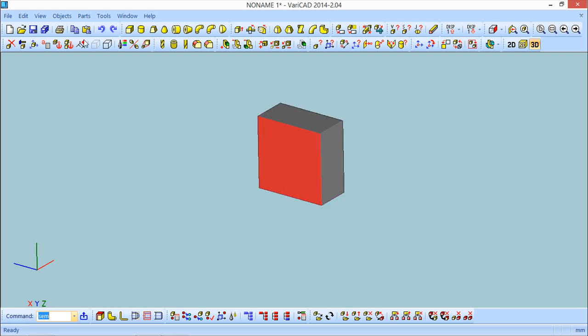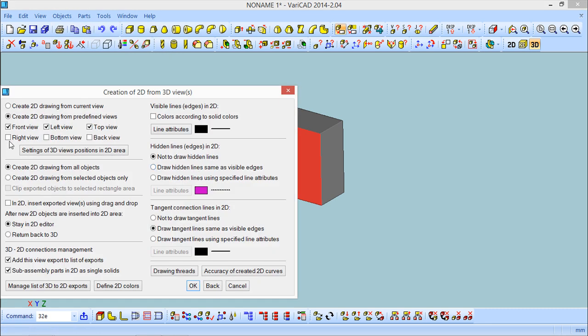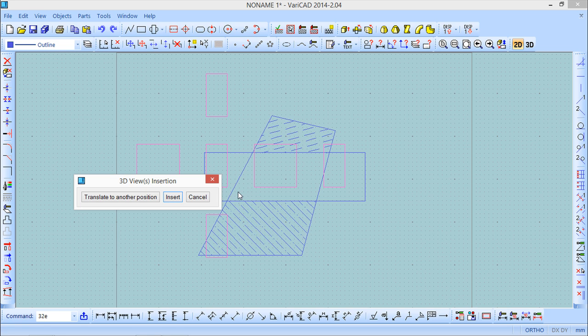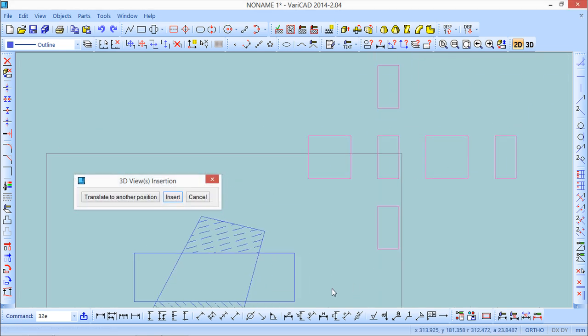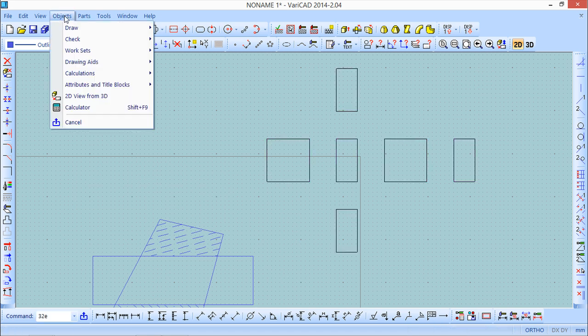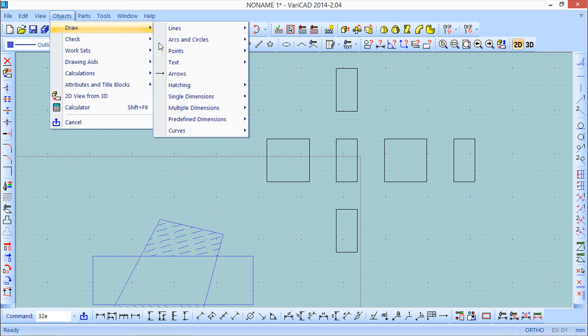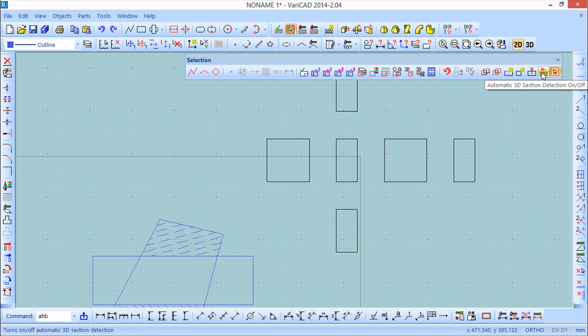But for example, if I go and make a projection of this, I will put all the possibilities for the predefined views, and I will translate them to another position. Insert. If I go now on the draw, etching automatic, and I will use this option here, automatic 3D section detection.